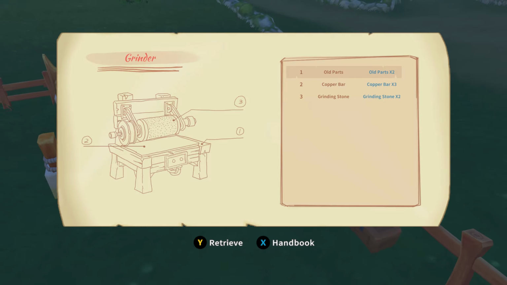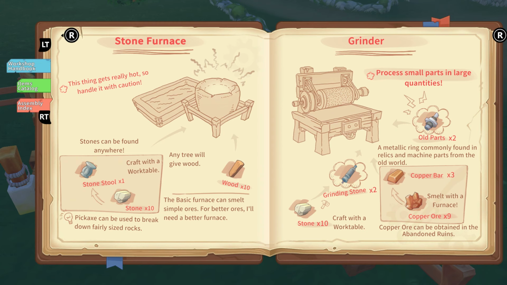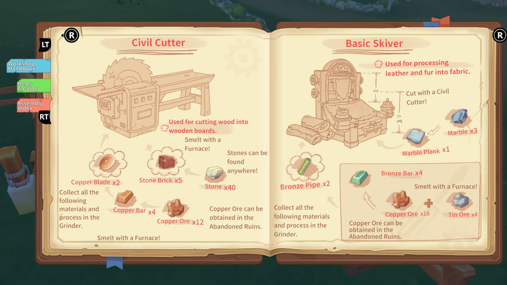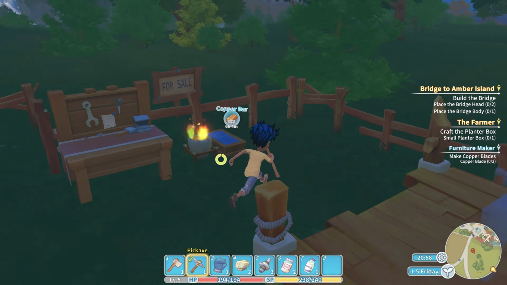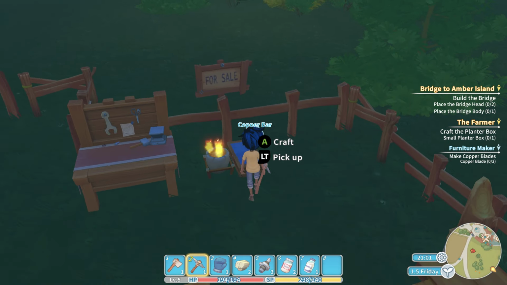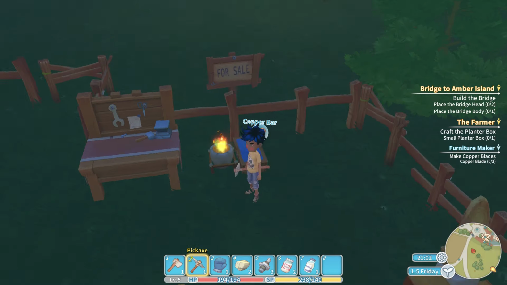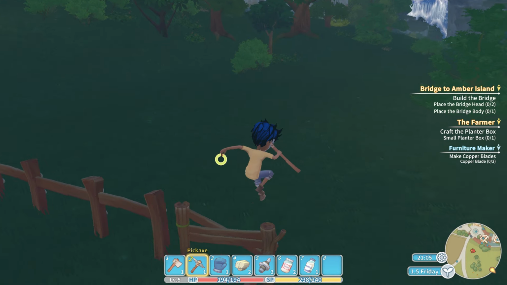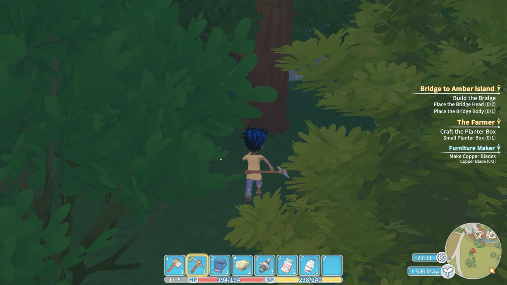Is that what this is? No, you have to have another thing to make boards. Okay. Yeah, this is getting a little nuts. It's getting a little bit too complicated here. I think it's 6 hours per ingot, which I'm sure is intentional, but it's still kind of annoying.